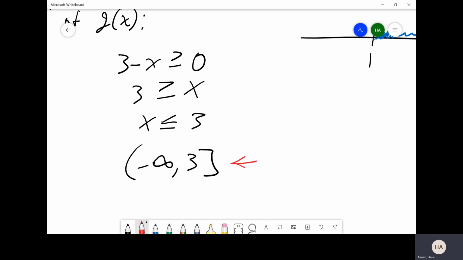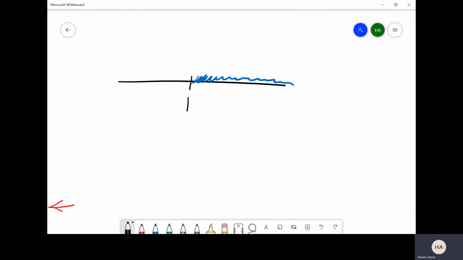So in red, we're talking about all of the negative numbers up until it hits 3, right? So I just want to write 3 over here. So I have 3. And we're talking about all the negative numbers that go all the way up until we hit 3. And we stop right here, right? And the last important thing that you have to do is whether or not you're including those endpoints, right? Are you including 1? Are you including 3?